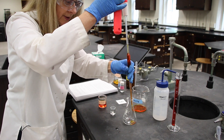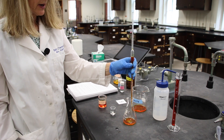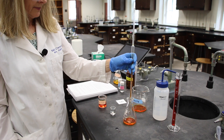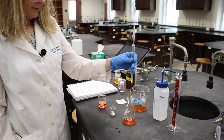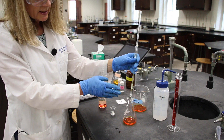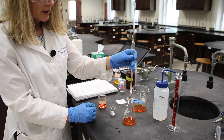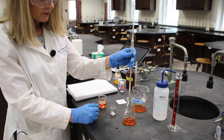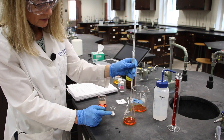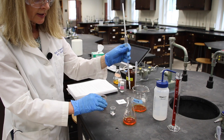I've got exactly 10 milliliters and I will put that in my Erlenmeyer flask. You might see a little bit of potassium dichromate solution still left in the pipette — this is calibrated to deliver, so that's okay. If you do see a little drop at the end, go ahead and touch the tip of the pipette to the side of the Erlenmeyer flask, and that will make that drop go down into solution.